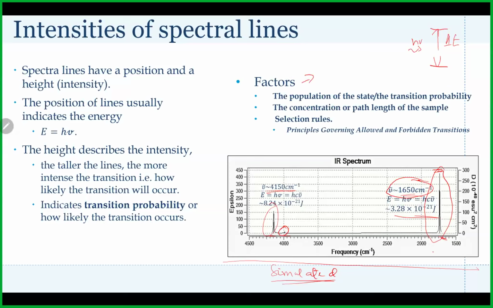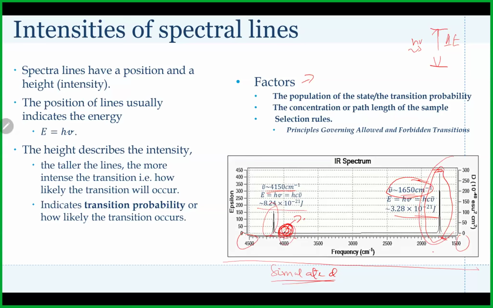Okay, before we go, I said there's another one here. There's an energy corresponding to a photon here too, but it's not very intense. So we can say that in this range, the molecule absorbs a photon of 3.28 times 10 to the power minus 21 joules more than it absorbs the photon of energy 8.24 times 10 to the minus 1 joule. This one is about 4,000 wave numbers. If you multiply it by the appropriate factor, we get the energy.